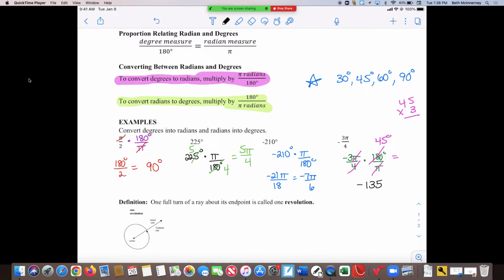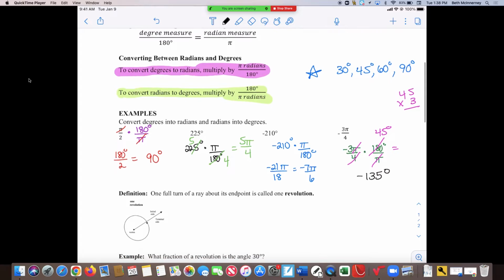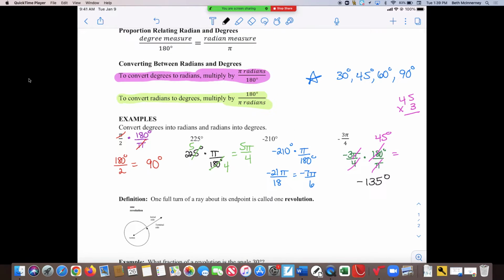Was it negative 135? And don't forget the degree symbol, because I will ding you maybe just half a point. If you don't put a degree symbol, it is assumed radians. All right, so one more time. This is very, very simple. If I want to convert from degrees to radians, I multiply by pi over 180. If I want to go from radians to degrees, I multiply by 180 over pi. This will help you in whatever science classes you're in: when you don't know where to put the fraction, just think about what unit you want, and cancel to get that unit up in the top of your fraction.